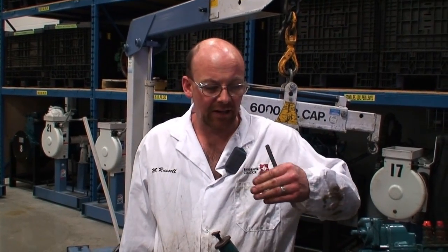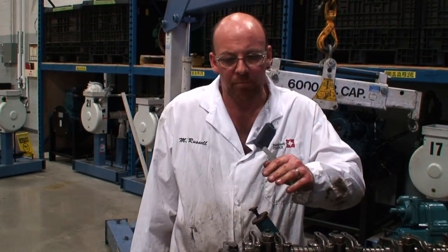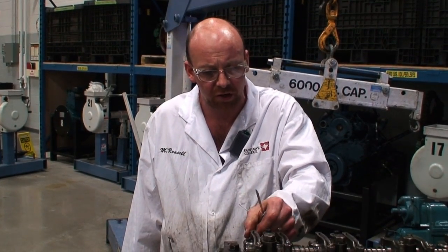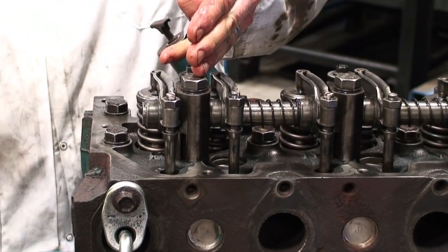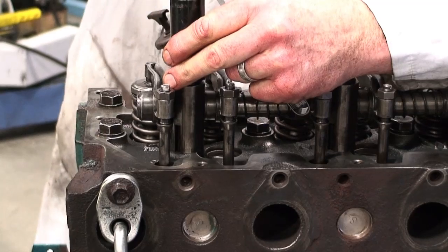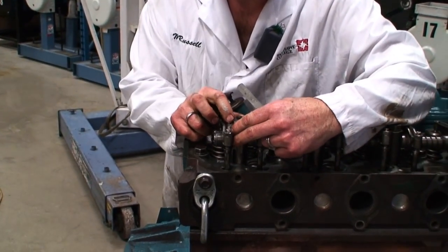Okay, so we've gone ahead and we've done the initial pattern torque to 110, and then we did our second stage to 155. Prior to doing the final torque, the manufacturer recommends that we set the end float on the end rockers. So we want to make sure there's enough side clearance so that when the engine's running this does not bind against the pedestal. I've gone ahead and torqued these. I'm going to take the torque back off of it. So we've loosened the pedestal off now.